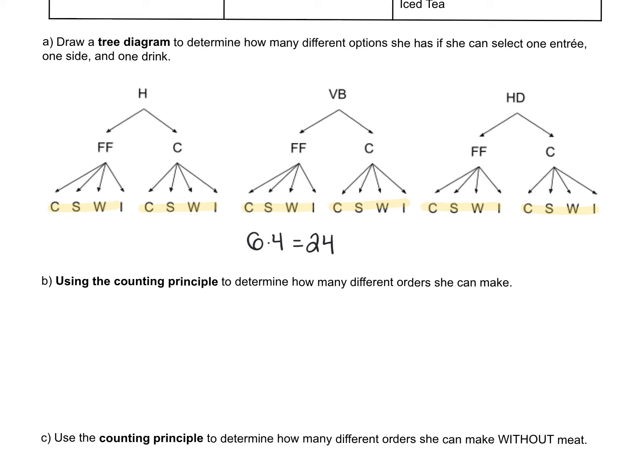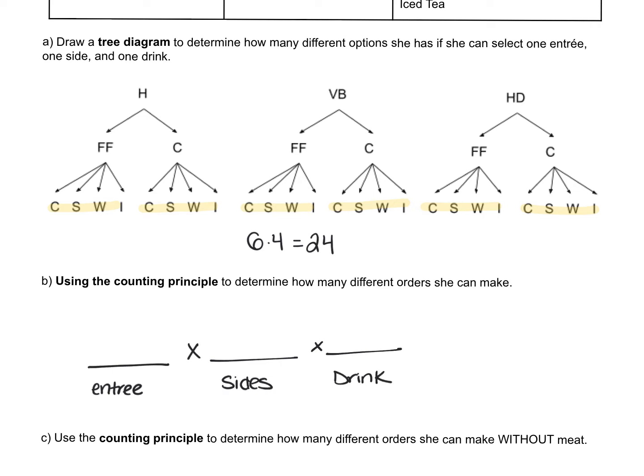But there's got to be an easier way because I already gave you this tree diagram. Can you imagine doing the tree diagram and then having to count them out? So this fundamental counting principle, what I discussed before, is actually what's going to be beneficial. So what you want to do is you want to map out all of the possibilities of our entree and you want to put them there. Then you want to multiply that by the possibilities of our sides. And then we want to multiply that by the possibilities of our drink options.